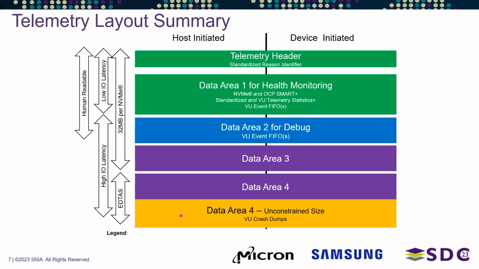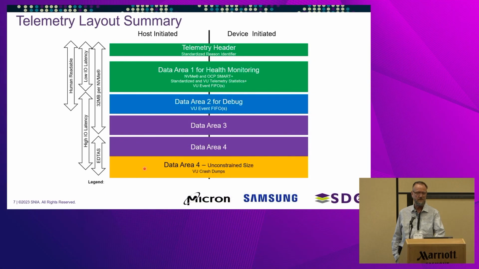So again, the green and blue areas are decodable and human readable, and data area 3 and 4 is kind of the last little bit of information that you might need to try to debug the worst case scenarios. And with time, we hope it's limited. With that, if there's any questions, I'll pass it off to Mike. Mike will go into some of the more specific details of how the spec is constructed and how it all works. And feel free to ask questions anytime.